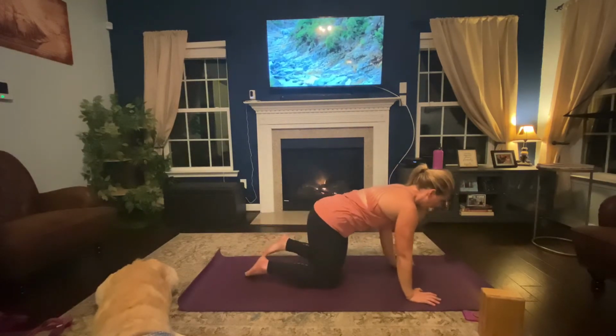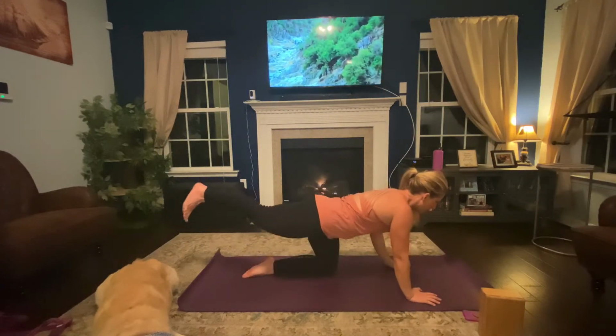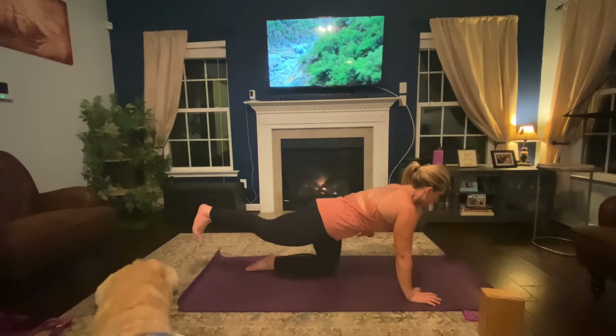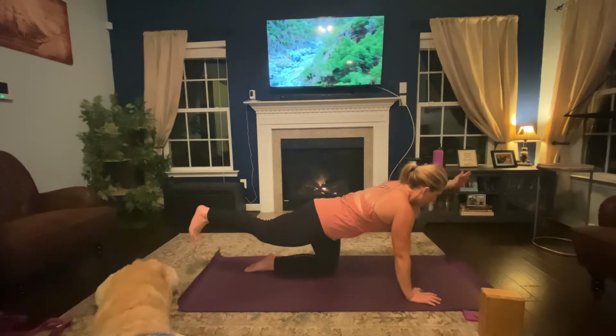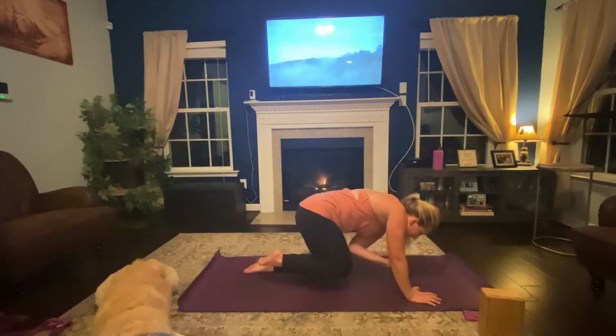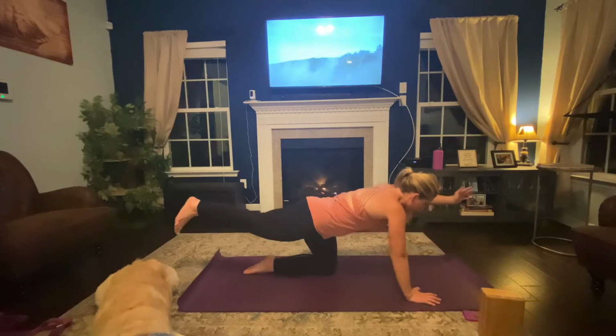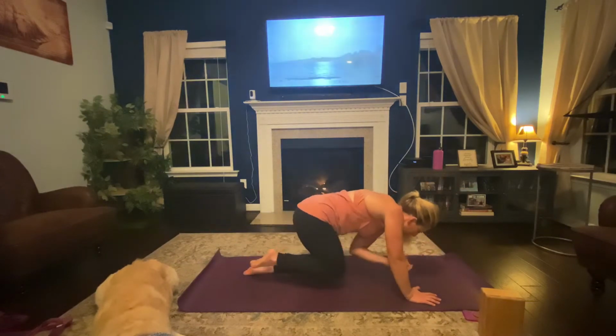Beautiful. Return to tabletop, moving through bird dog on the right side. So move the right leg behind you. Keep the foot flexed like you're kicking the wall behind you, and open that left arm. If you feel good here, you can start to take some crunches. Three on this side. If this is too challenging, just hold the position.